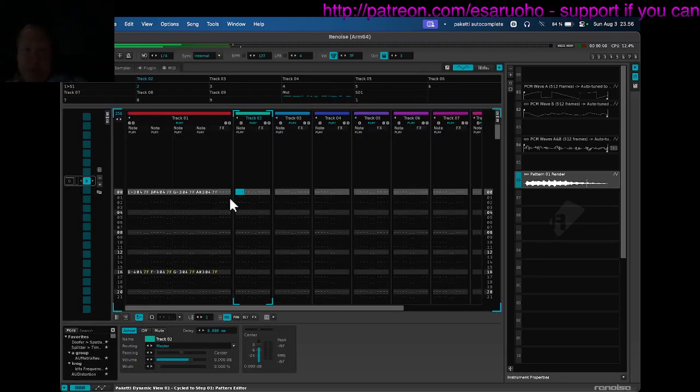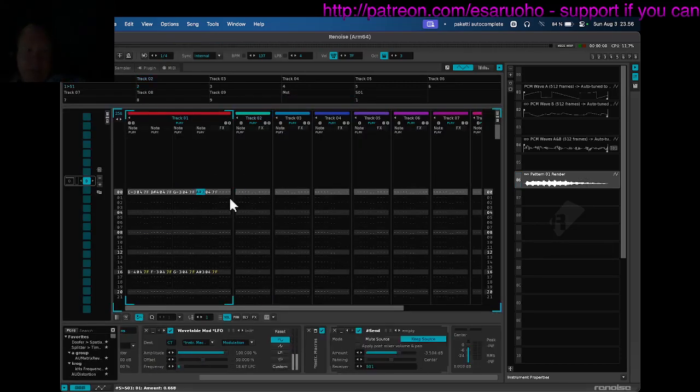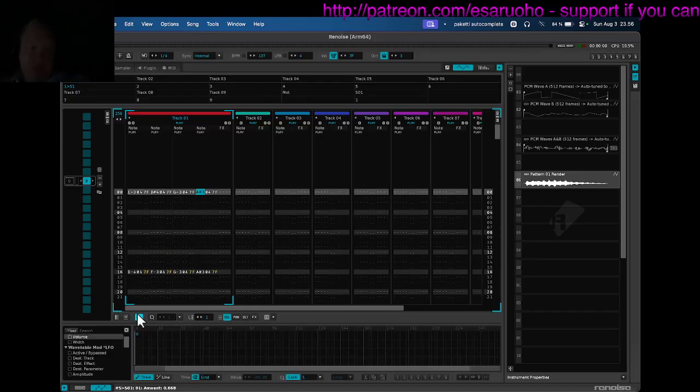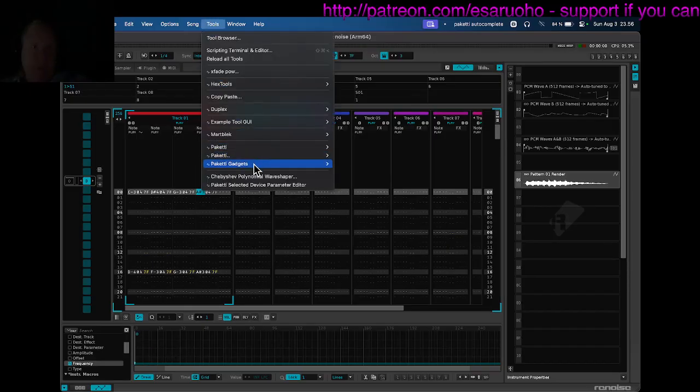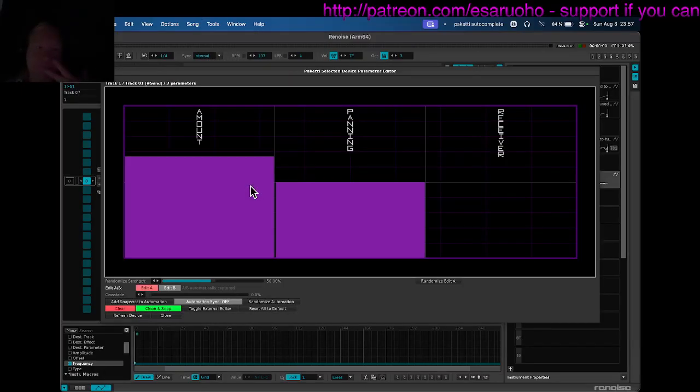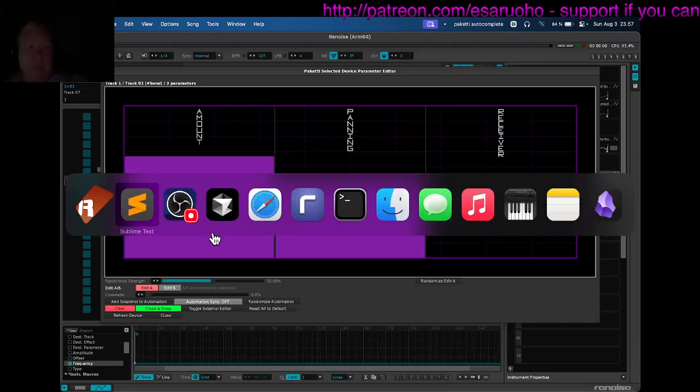And what I realized that I didn't even bother showing is if I hit the automation here and then do, I guess, frequency. Oh yeah, I might as well show this. So let's hit the Paketti selected device parameter editor. And oh wow, yeah, okay.